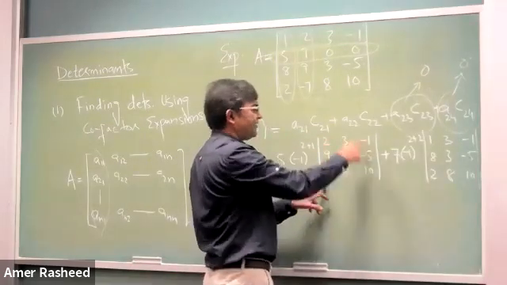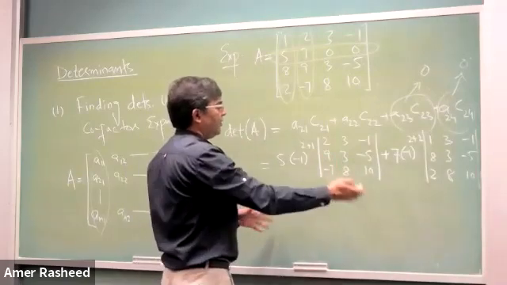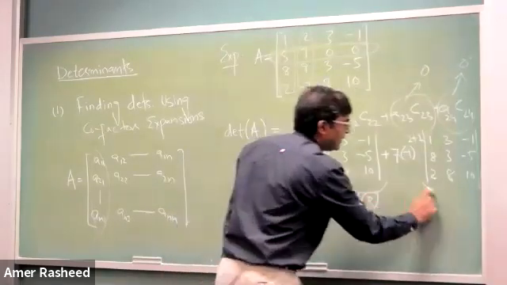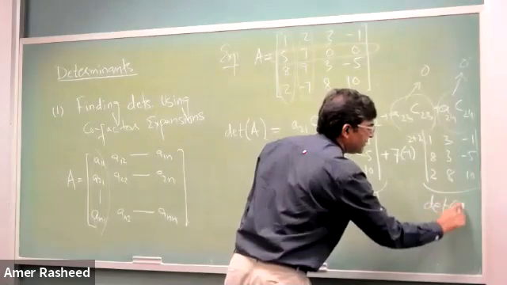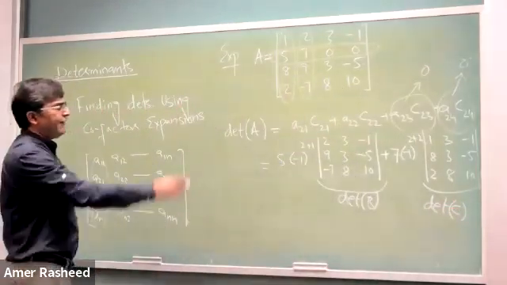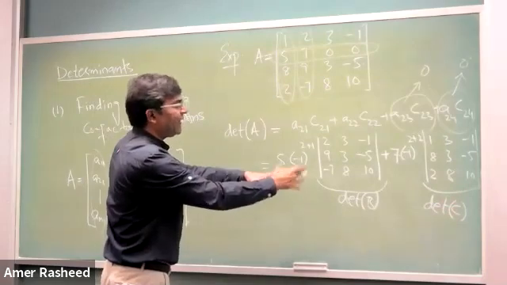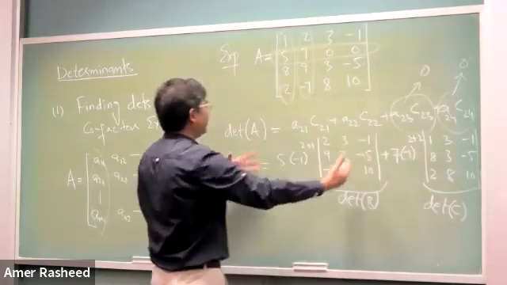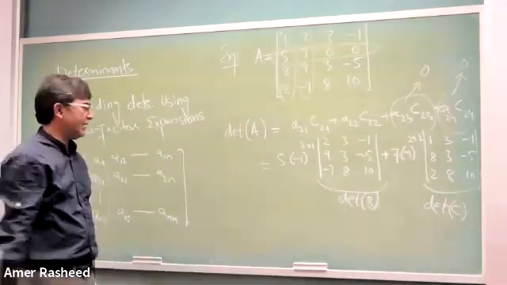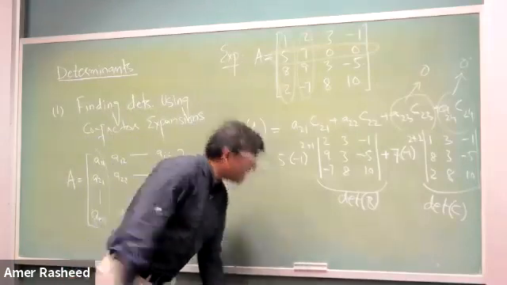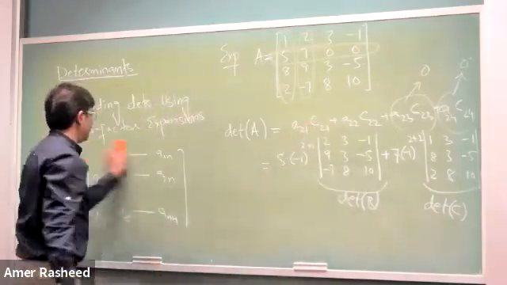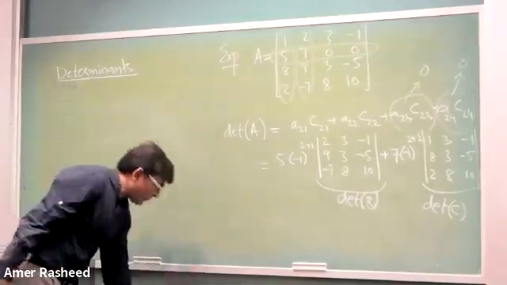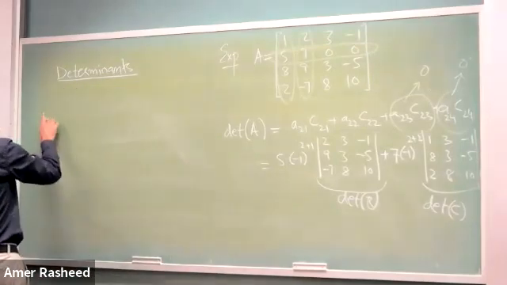Okay, we can do it separately as well. You can say this is the determinant of maybe B, and you can say this is the determinant of C. You can find the values of determinant of B and C separately and then put them back here in order to get the determinant of A. You can work systematically. So now let's separately calculate these determinants. Determinant of B is what?